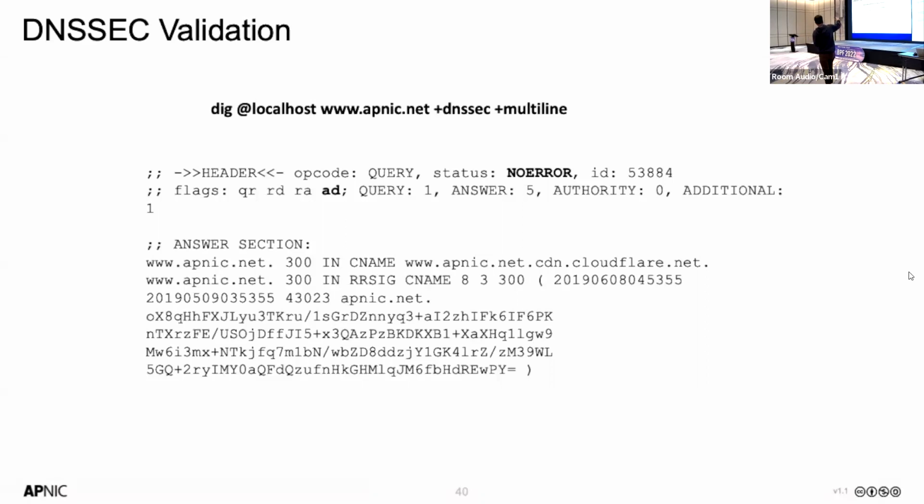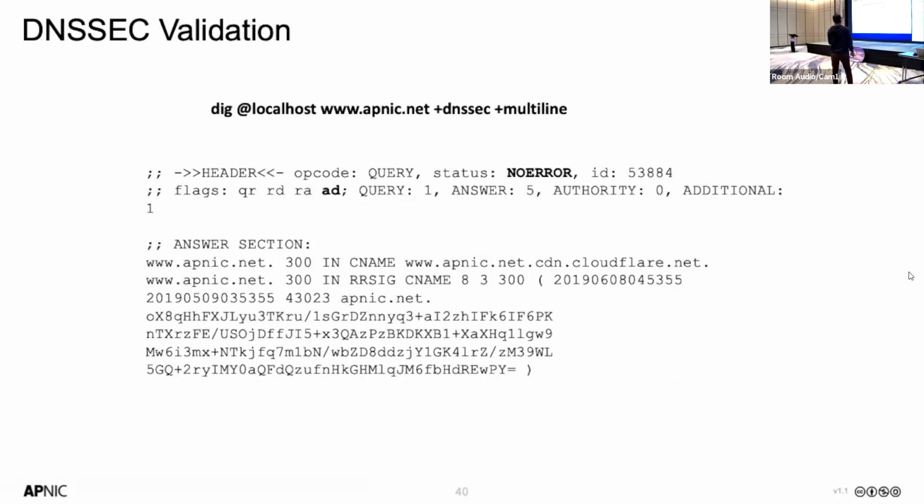And in the answer section, for the domain www.apnic.net, we have a CNAME record in our case. And for this corresponding CNAME record, we have some resource record signature or RRSIG, right? And the signature is there.